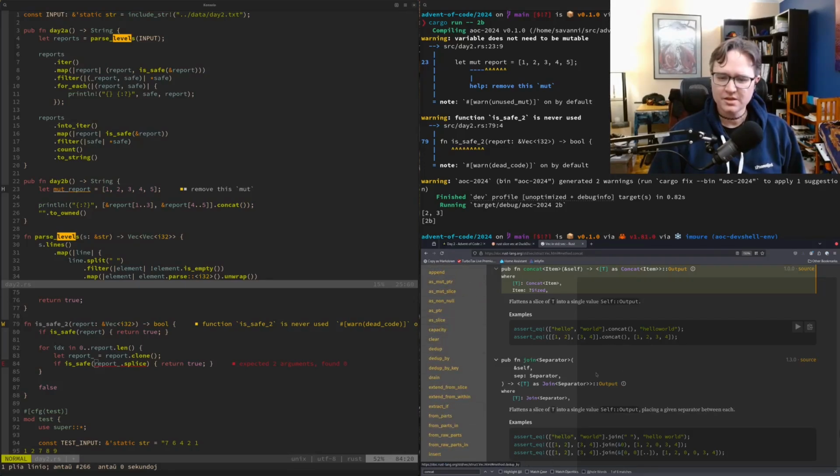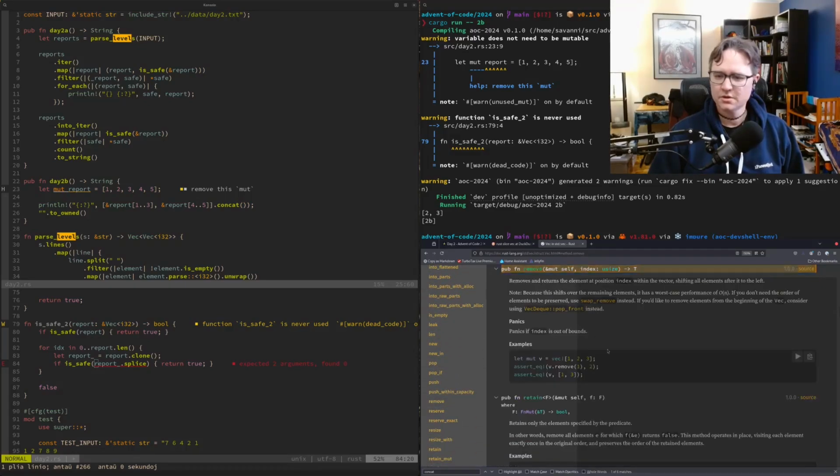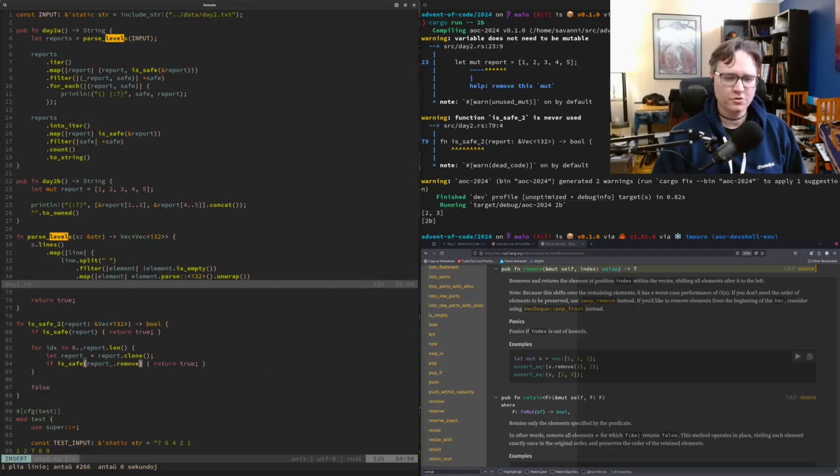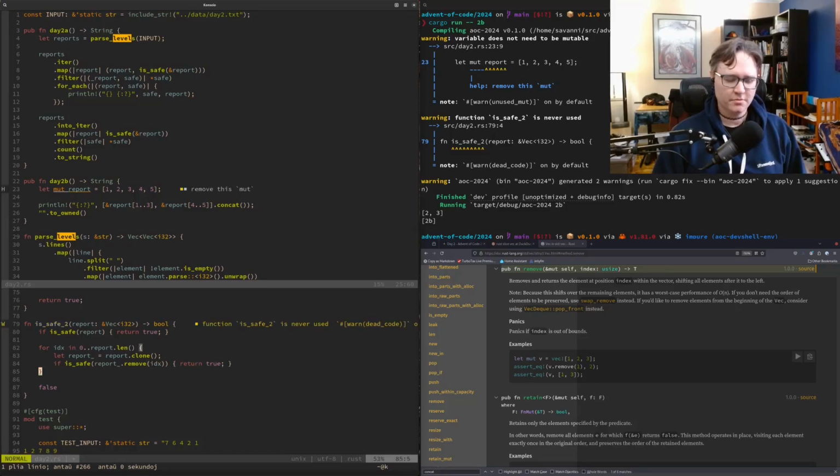Maybe I can do it by deleting or remove. Okay, so remove by index. Okay, this is what we'll do. So the report is safe, remove by index, 0, yeah. Arguments to the function are incorrect.